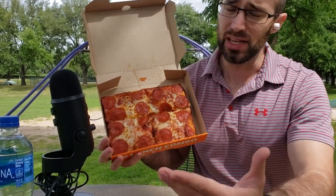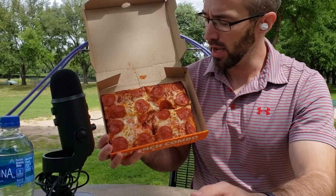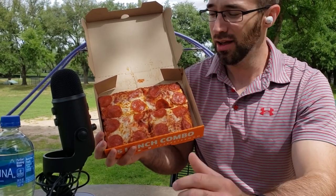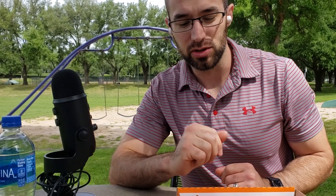So like I said, 1,390 calories. So I think that's not bad. So that's really as far as specs goes, the only major point that I wanted to make on that. So I think the only other thing left to do is to try it out and see what it really tastes like. So here we go, guys. $4 lunch combo, Little Caesars review.